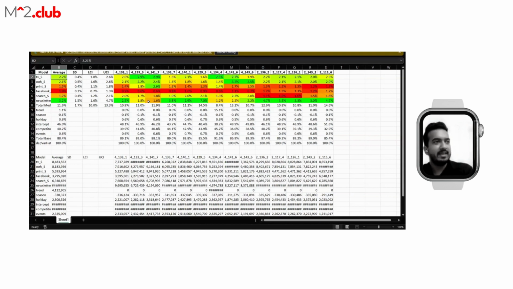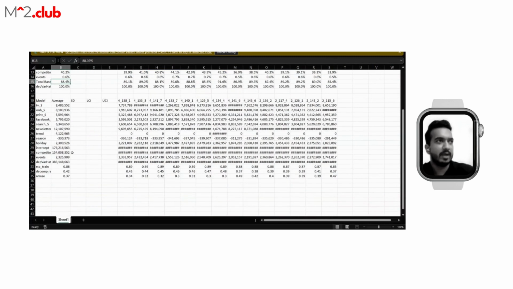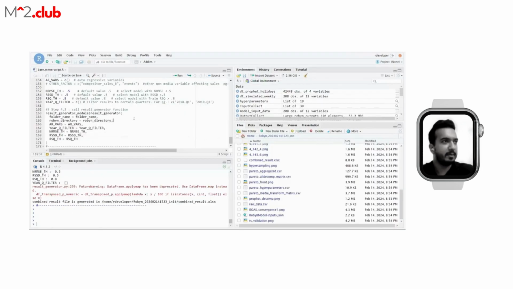And within that range, you see how the media spends are contributing towards the dependent variable or the response, and how much of it is media and how much of it is the base variables, and you get this complete result in this one Excel sheet. So this is what we provide in the script.